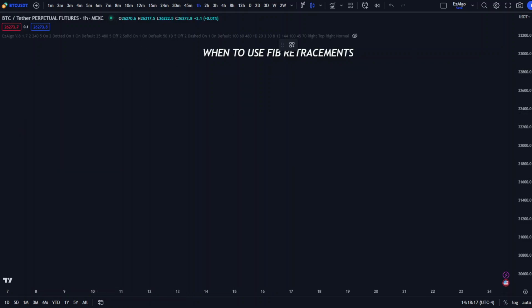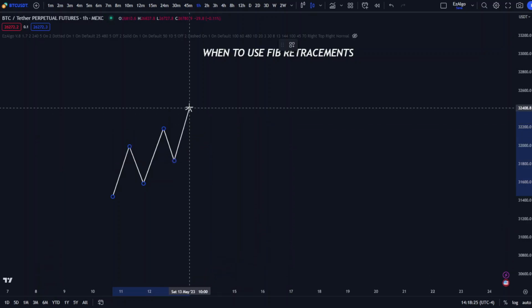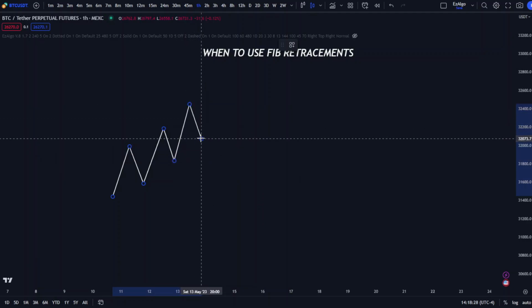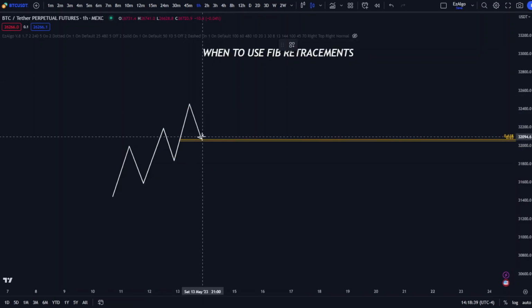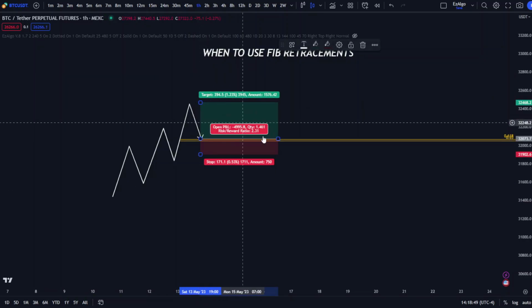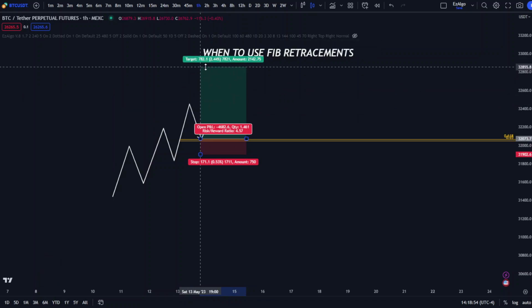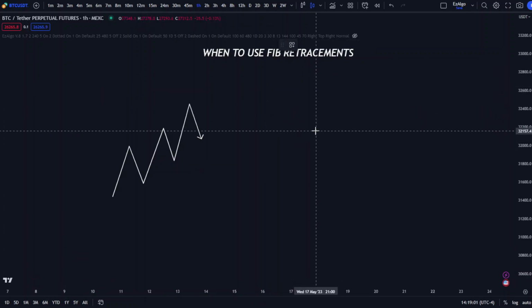I like to use them in an uptrending or downtrending market. All right, so an uptrending market will have higher highs and higher lows, something like this. And I like to enter on the golden pocket on the retrace, right? So right around here, you'll draw the fib from the swing low to the swing high, and then you take a long position at the golden pocket with your stop loss right below, and then you'll target these highs as your take profit. And of course, let your runners run in case you get another impulse move to the upside. That's the main scenario when I like to use the golden pocket for entry.